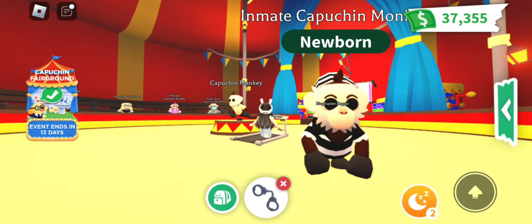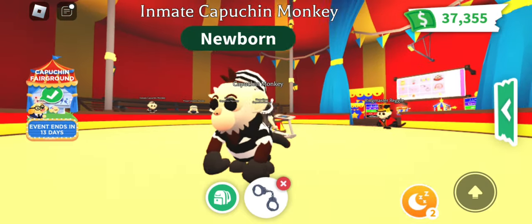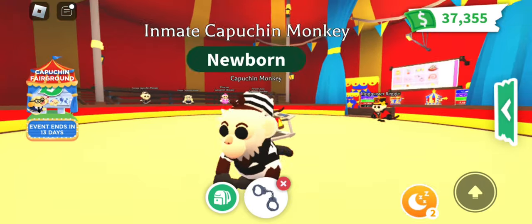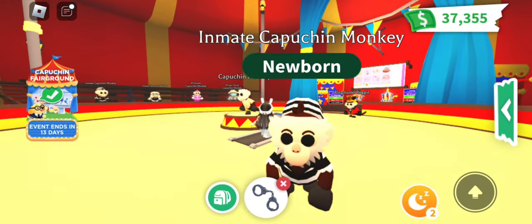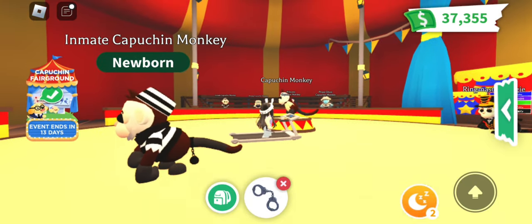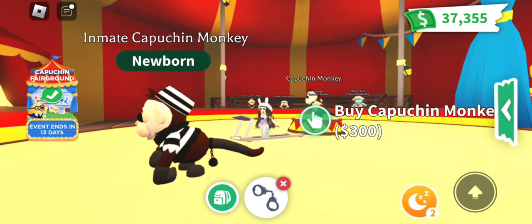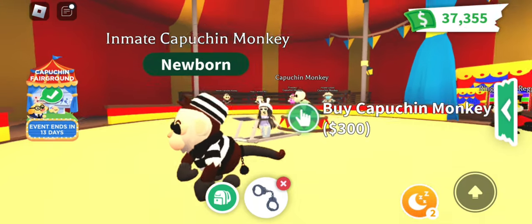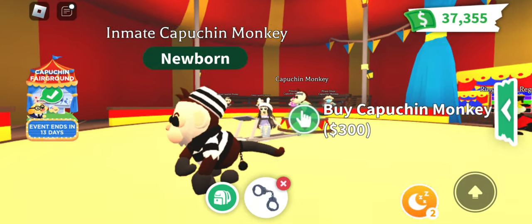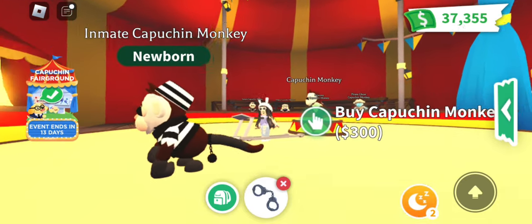Okay. Look at the Imate Capuchin monkey. Oh my god, I love the outfit. And look at his tail. He has like a chain on like the tail of it. Not the tail of it, like at the start of the tail.